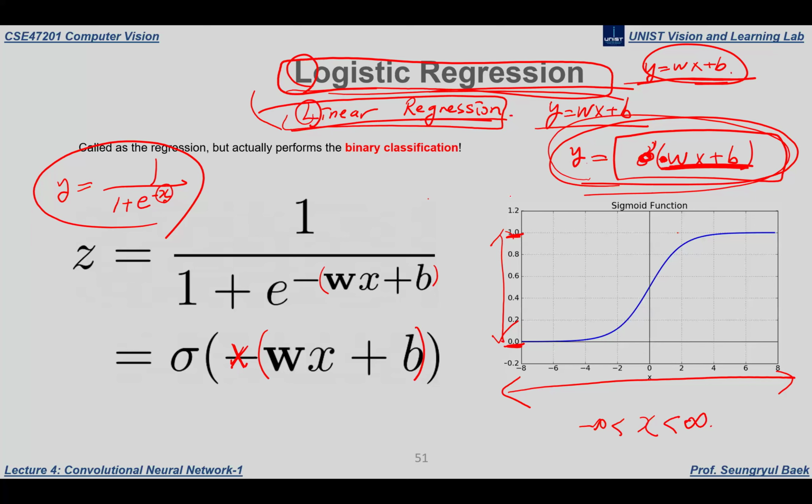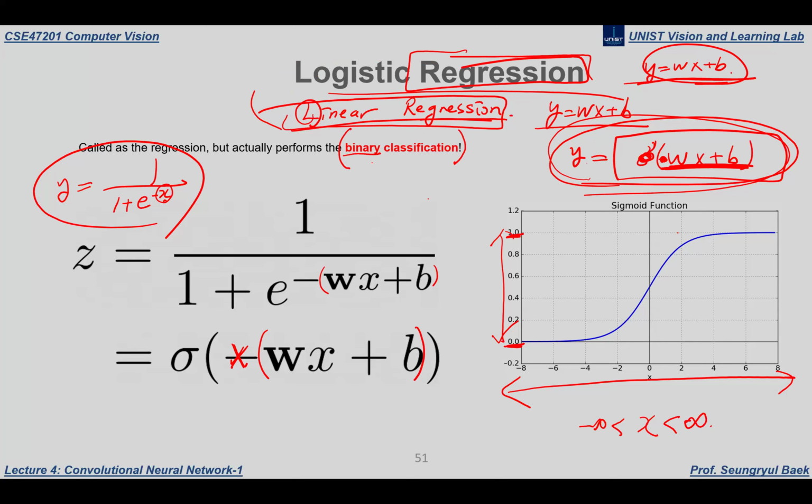The thing we want to achieve using this logistic regression is, even though the name is regression, binary classification, which means there are two classes. So using logistic regression, we want to do a two-class classification task.